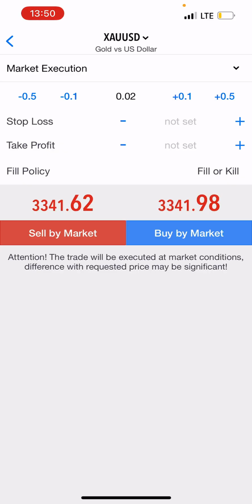As you can see currently, if I want to sell now, I'll be selling at 3341.92 or whatever. No matter how it's moving, this one is always higher than this one because I am buying at a high price to sell at a lower price. That's just the market. So this is market execution. When you look at the entry and it's within this range, you just need to put a stop loss and take profit and you put a sell, or you put a stop loss and take profit and you put a buy.